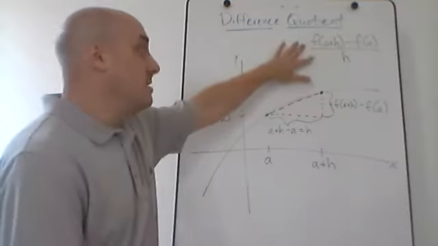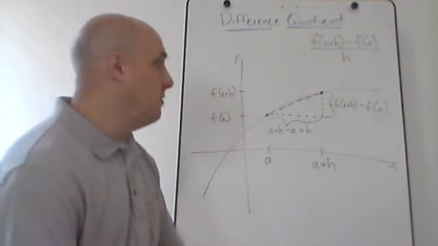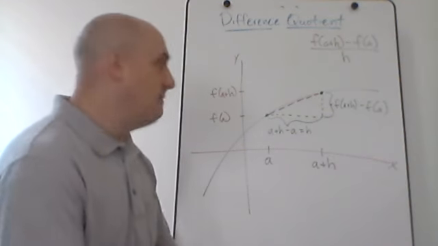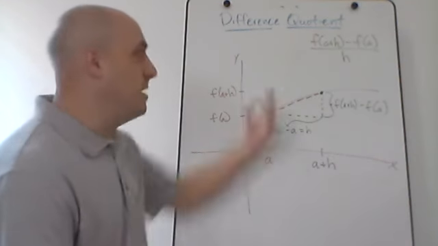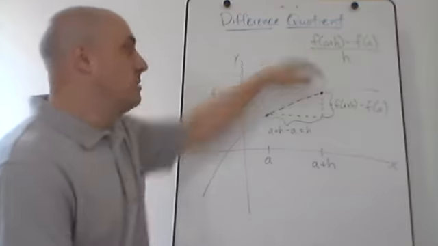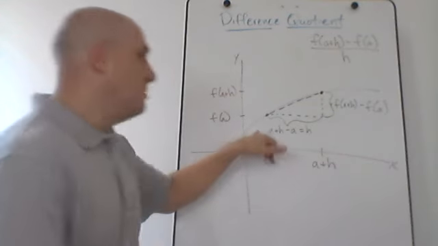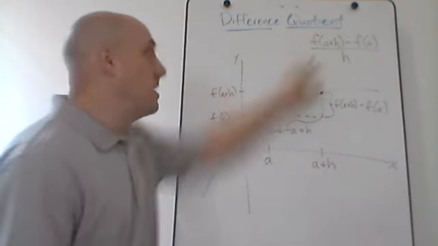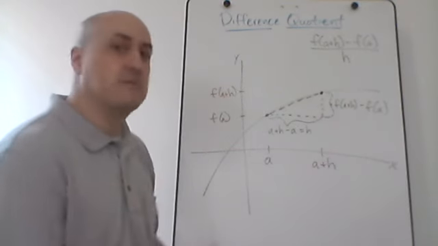It's f of a plus h minus f of a all over h. All right, so that's the difference quotient. It's one of those formulas that, like I said, when you get to calculus, you'll have to memorize. For now, depending on what class you're in, you may or may not have to memorize that formula. But that's what we call the difference quotient. And I'm just going to explain here first where it comes from, and then I'll do an example or two where we actually calculate the difference quotient for some function.